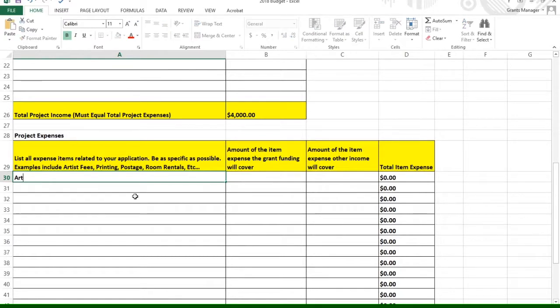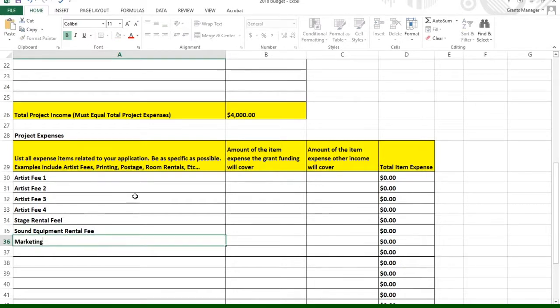Now below that is the project expenses. This is where you're going to list all the different expenses for the project. So for this project, I have artist fee number 1, artist fee number 2, artist fee number 3, and artist fee number 4. But I also have a couple other expense items. I have a stage rental fee and a sound equipment fee that I have to pay for.